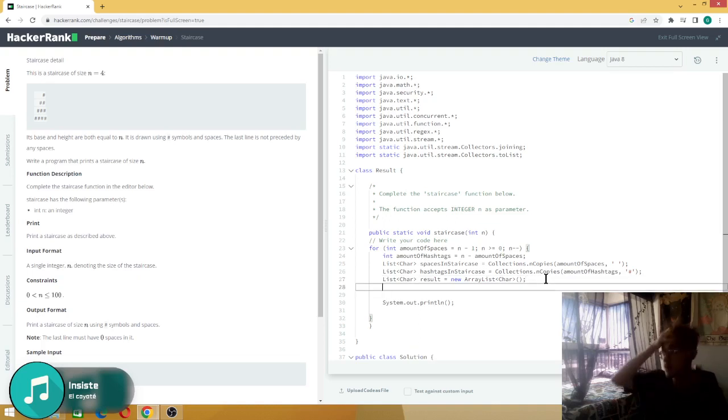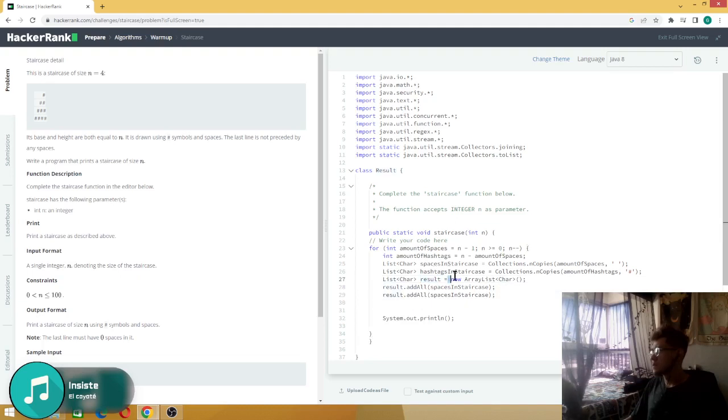Okay. Now we need result dot add all. Can I add all? Spaces in staircase. Hashtags in staircase. Result dot join. Wait. Yeah, it's not working.